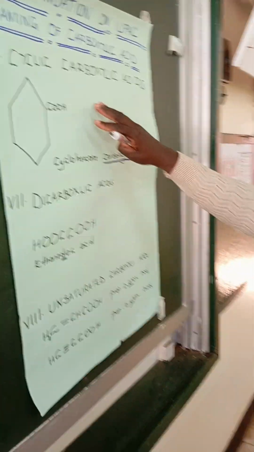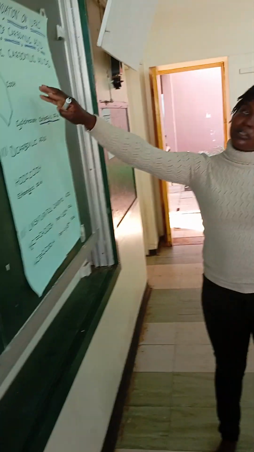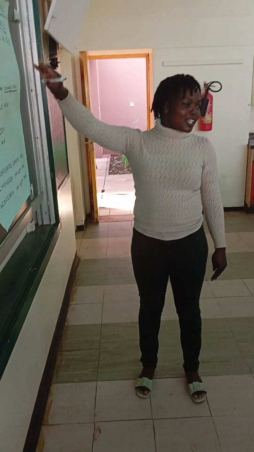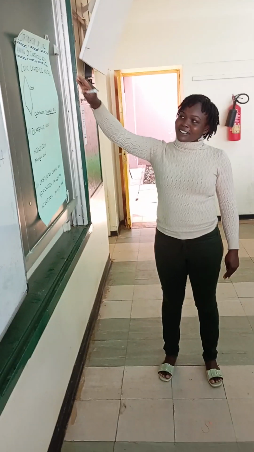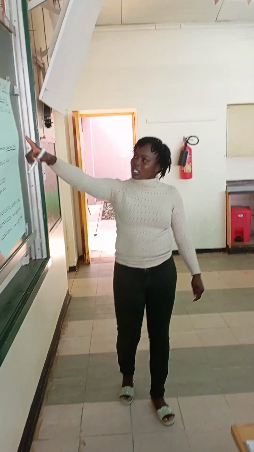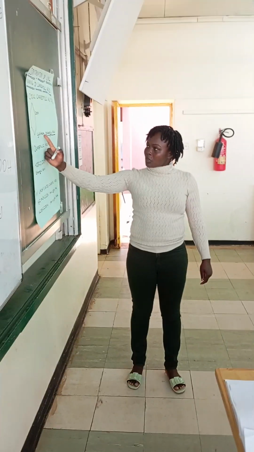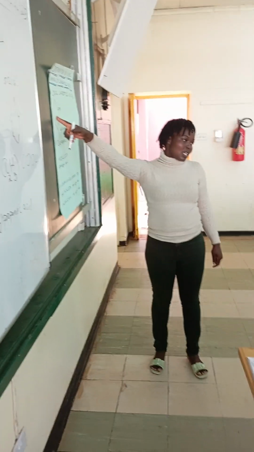So here we have cyclic. Before we come to carboxylic acid, what do we call them? Like this one, for example, we call them cycloalkanes. So when we see a cycloalkane, and it forms an acid like this one, we just name it the way it is. Like this one is cyclohexane.